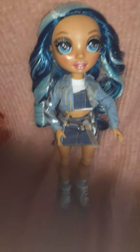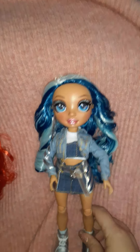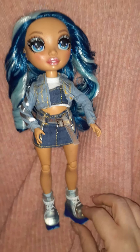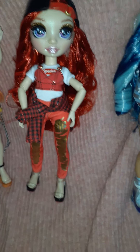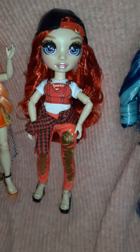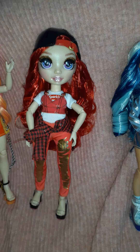You can see the shimmer of the makeup that they did on them — they airbrushed them perfectly. I am feeling her shoes really bad, I would probably wear these. I love blue. And then we have Ruby, who definitely puts me in mind of one of my dolls when I was younger. I can't remember the name of that character. I have a suspicion it was my 90s Ariel doll, simply because her hair is so Ariel-esque. And if they didn't already have names, I would absolutely name her Ariel in honor of my favorite princess.